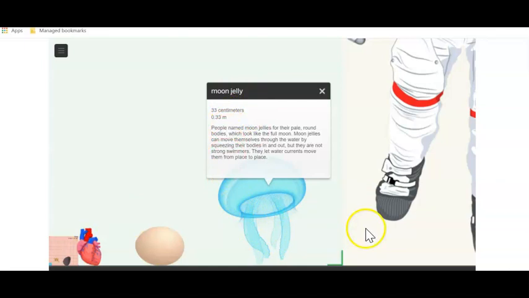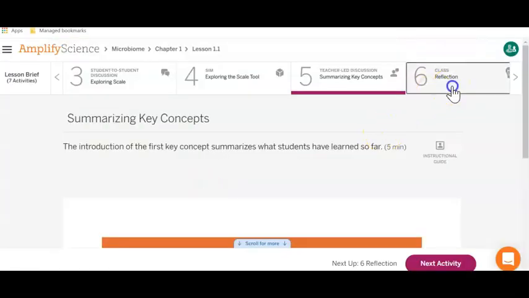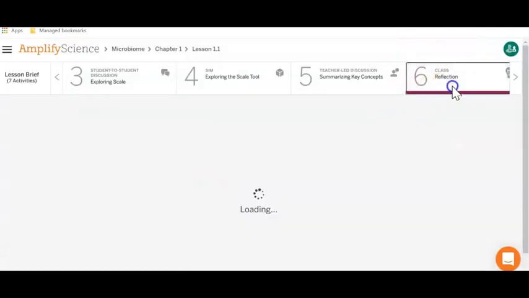So go ahead and mess around on here and get an idea of what the different sizes are of all these different things. And this will help you get a good perspective on scale. Let's go ahead and take a moment and mess around on this link and then come back to the video once you're done. Actually, we're going to go to number 6, activity 6.